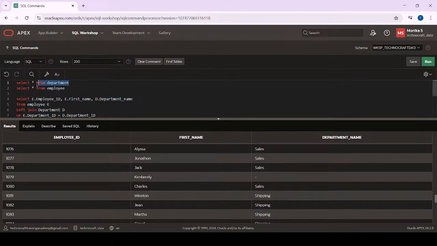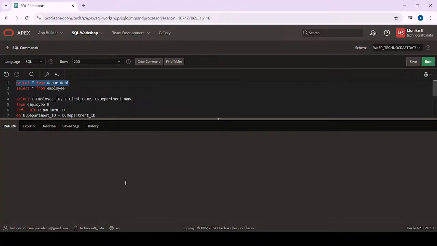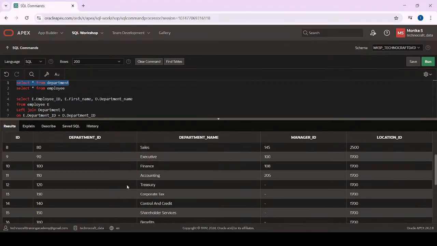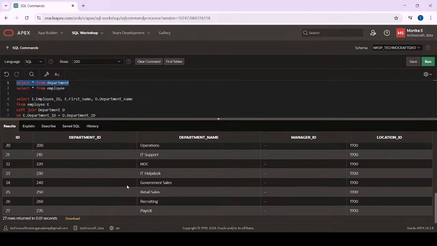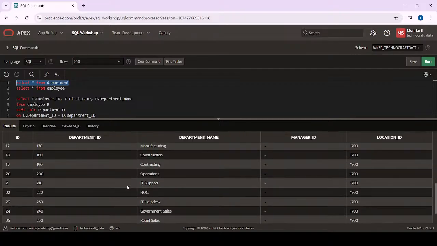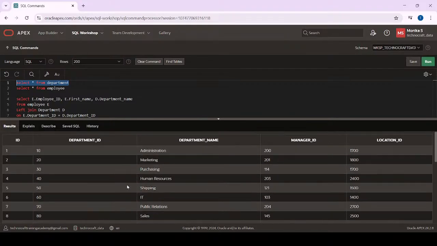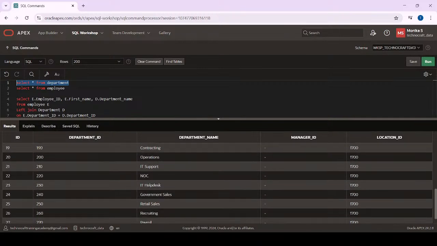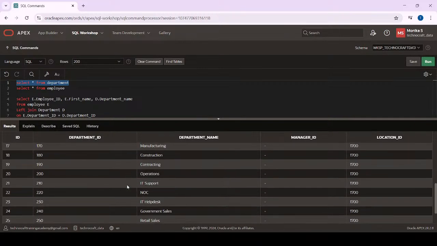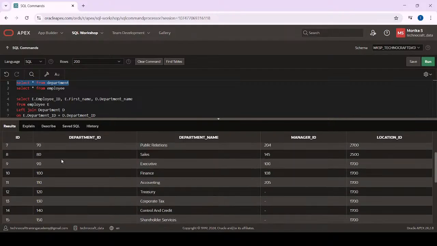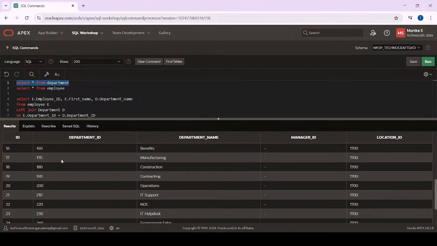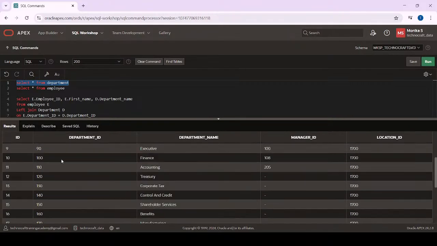Okay, first let me do a select star on department. We have our 27 rows. Okay, so these are the different department IDs here. Let's try if I'm getting all the department IDs and all.